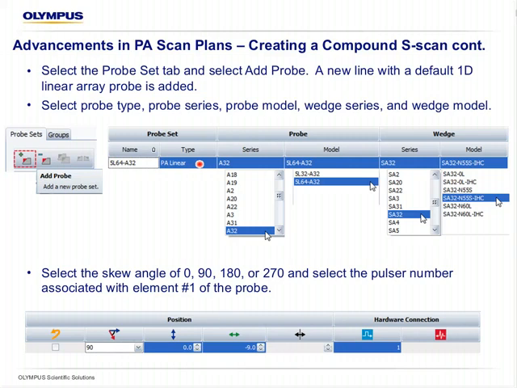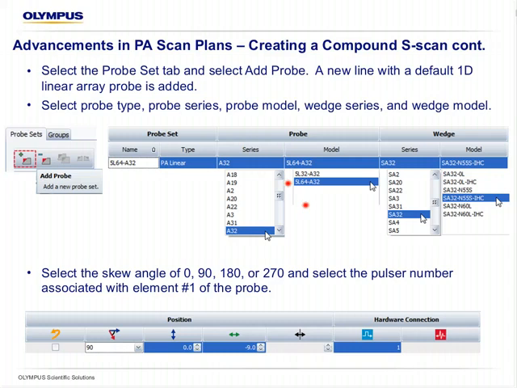The wedge and probe family or housing is defined as a number, and once that number is selected, we'll see all of the applicable models within it. In the new weld series, like the A32, it uses the same housing and wedges, but it comes in a 1 millimeter pitch large aperture model for thick pipes and vessels, and a smaller pitch, half the size of the element, twice as many of them, using the same housing and wedges.